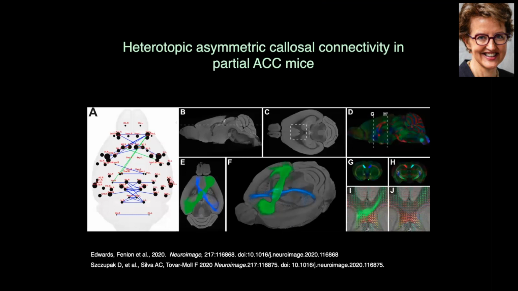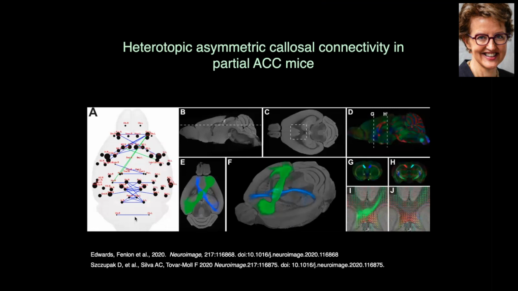And so having these brains in hand enabled Tim to now apply different techniques to the data. And here you can see he's using a graph theoretical technique where different areas of the brains are represented by nodes, and you can see the connectivity between these areas across different animals. And I'll come back to that in a minute.